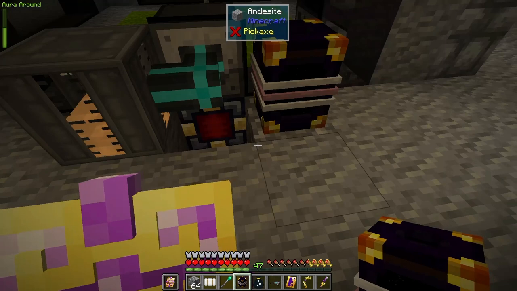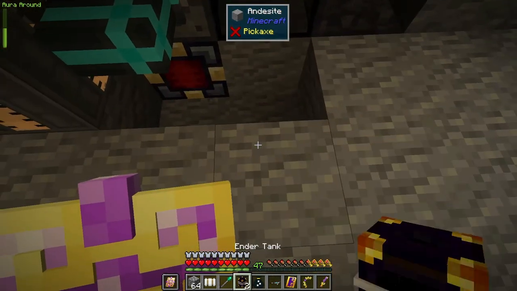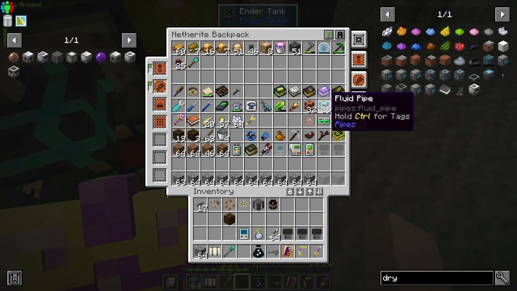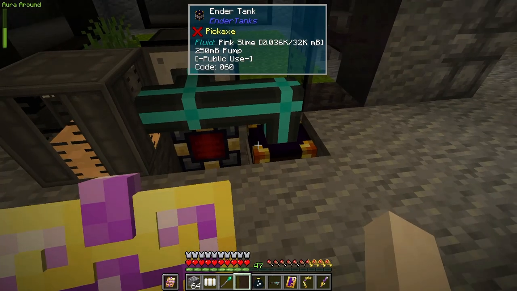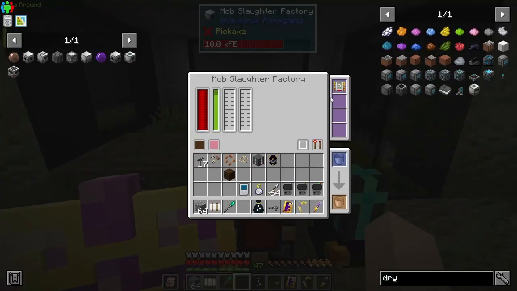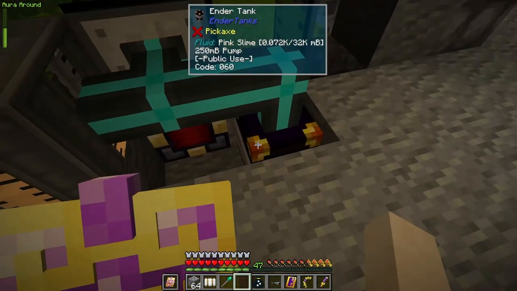Oh, dude. Forgot about this. So that's gonna have to go to the top, I guess. So we'll put it down here. Get my fluid pipe. There we go. And it's already got pink slime in it. It's got a little tiny bit, so now we can turn our... I wonder if I put the meat upgrades and the processing stuff, if this changes the output of this machine. Be kind of cool if I could increase that.